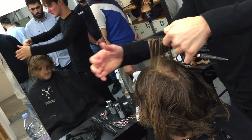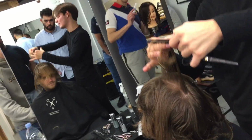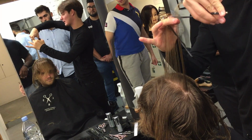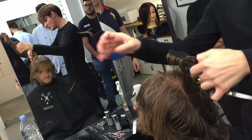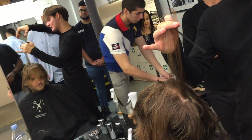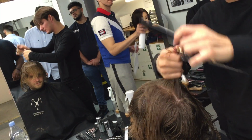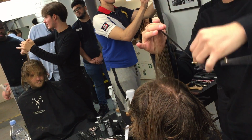So guys, again, I'm going to be bringing this up, making sure his head position's right. I'm going to be bringing this up square. That's my guide. So you're cutting the back square as well? Yes. I'll shoot it around. What do you think? Oh, square's good.